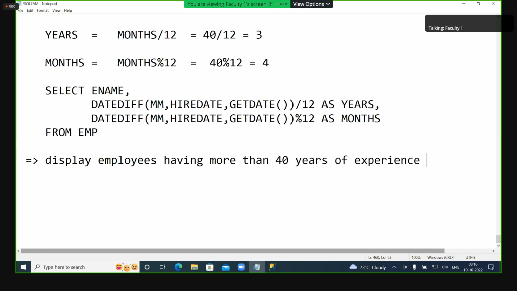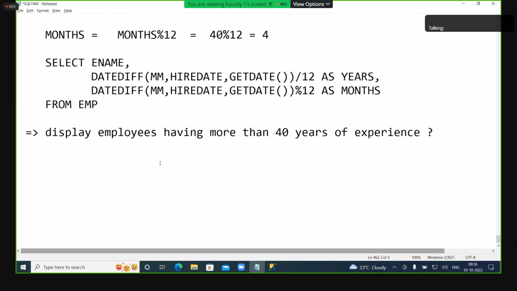Then I want to see the employees who are having more than 40 years of experience. Then you have to write something like this: select star from EMP where experience should be greater than 40.